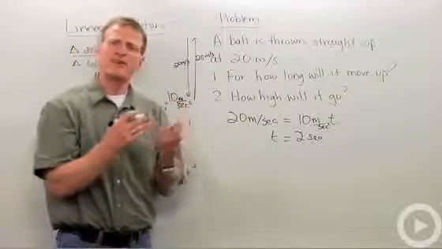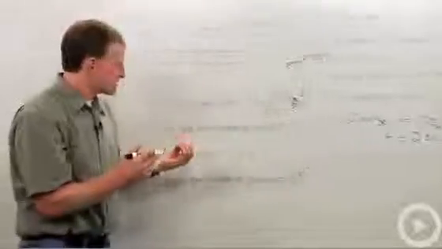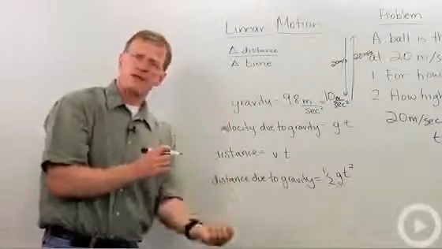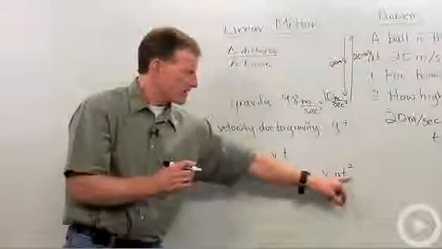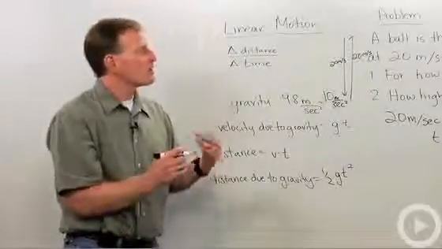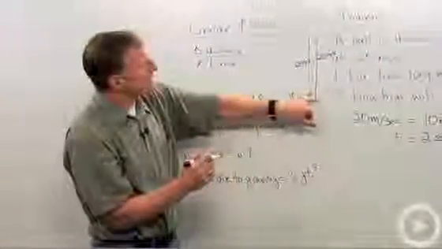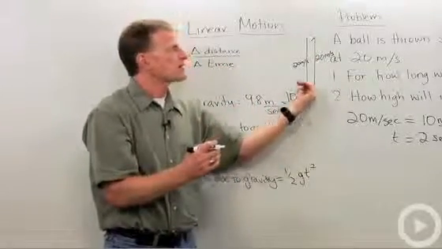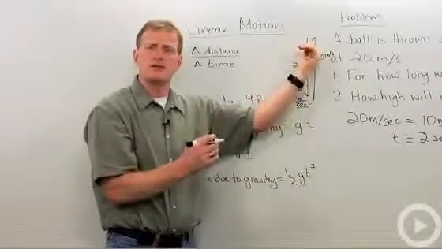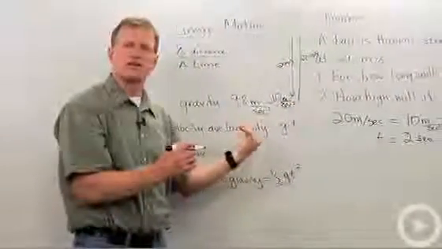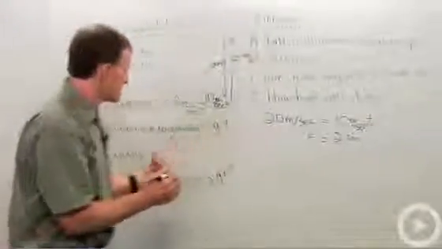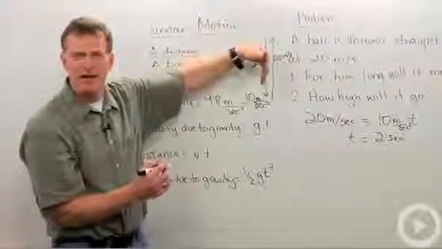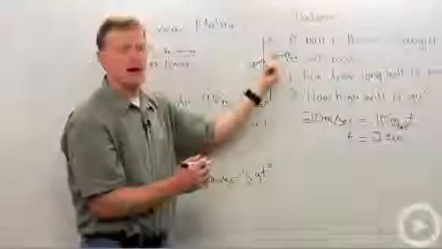Okay? Well, now I want to figure out the distances. And again, distance for velocity is velocity times time. Distance due to the force of gravity is 1/2 gravity times time squared. Okay? So how do those two distances combine? My velocity going up is going to start at 20, my velocity due to gravity is going to start at 0, and then it's going to slowly increase. It's going to continue to increase. So I'm going to add those two vector velocities together. Okay? And for that one, remember the gravitational velocity is going to be a negative value, whereas my initial velocity up is going to be a positive value.